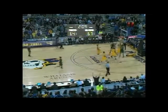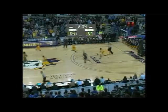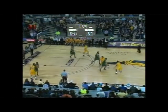2:14 to go. They break the press. Here's Khan taking it to the basket. He laid it up with the right hand, missed the shot, and then missed on the rebound attempt, and the ball stolen away by Corvon Gaines. He missed a layup against Darius Morrow, and back the other way.